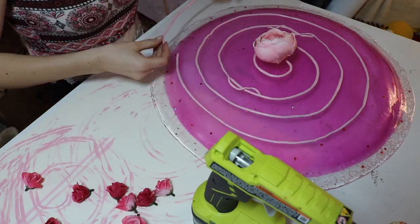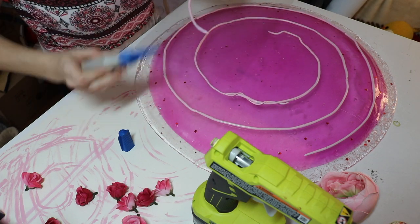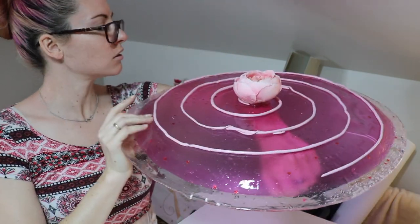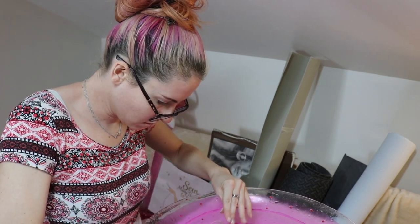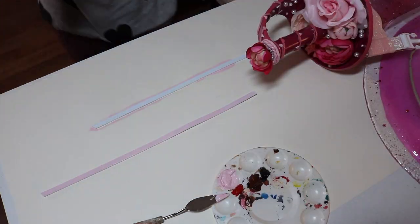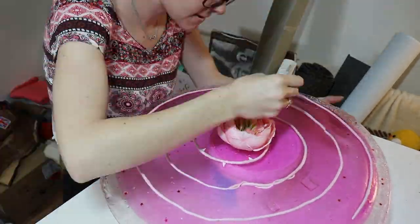Once everything is dry, start assembling your shield until it looks the way you want it to. I'm using plain super glue — my favorite, the Geo tube by Loctite — to glue the vines on top of the shield. Set something heavy and flat over the top so they don't move as they're drying. To make sure the handles glue really securely onto the shield, sand down and rough up the surface of both the handle and the spot on the shield where you're gluing. Play around with it and make sure the spacing looks right before you glue them down. I'm using that same Loctite super glue to attach the handles, but I'd suggest buying a two-part epoxy for a much stronger bond. That said, my shield held up all day at a convention and the handles did not fall off. Let the handles dry completely before flipping it back over. I took a piece of plain craft foam, painted it light pink, then cut it up to make thorns, and using super glue placed them all around the vines along with the little faux roses.